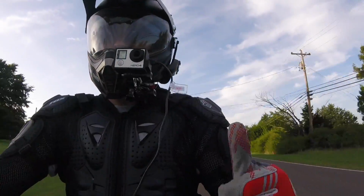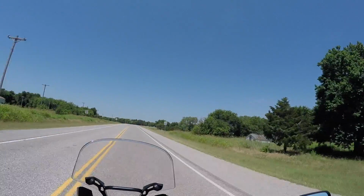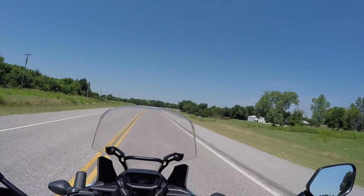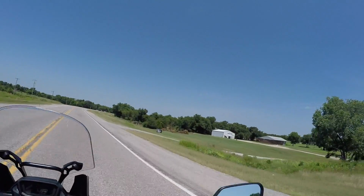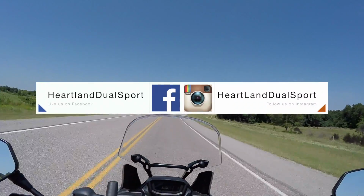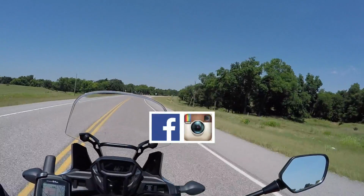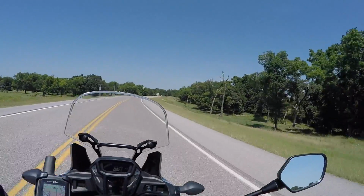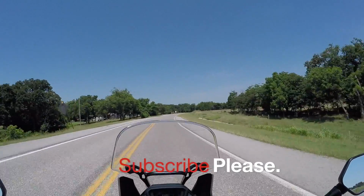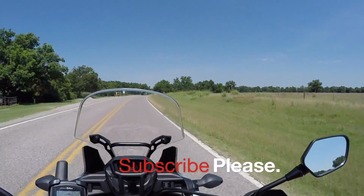If you know anybody who's thinking about buying an Africa Twin and maybe they're tossing up the difference between the BMW or the Triumph Tiger XCX, and again, guys, I know that all these bikes are awesome bikes. They're excellent bikes. This is just some of the things, and I've numbered them 1 through 10. We actually have 11 or 12 things that I love about the Honda Africa Twin and why we ended up going with it over some of the competitors. And these are just some ideas and some things to think about.